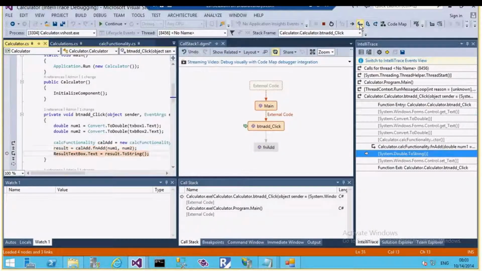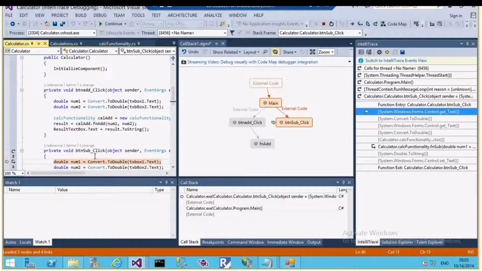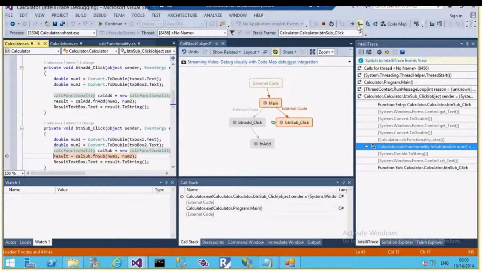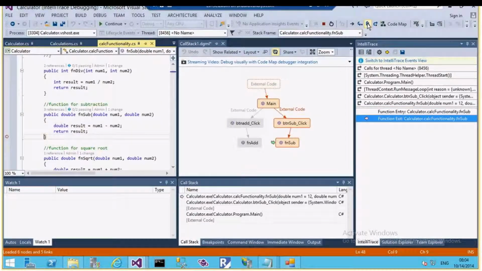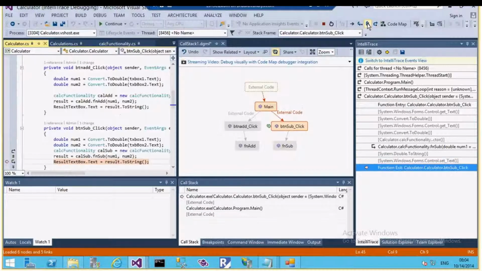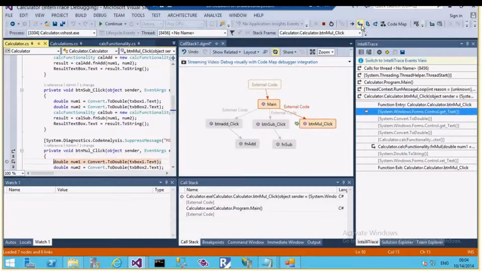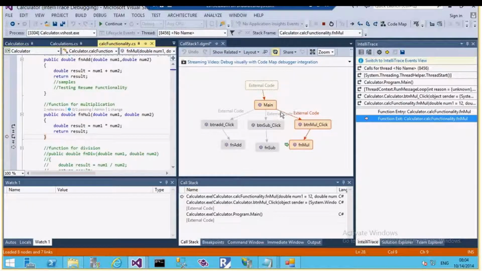Now if I similarly do the same thing, now it calls the subtract function. Similarly the multiply function. So I can easily visualize that from the main method it went to button click, then function add, subtract, button click.